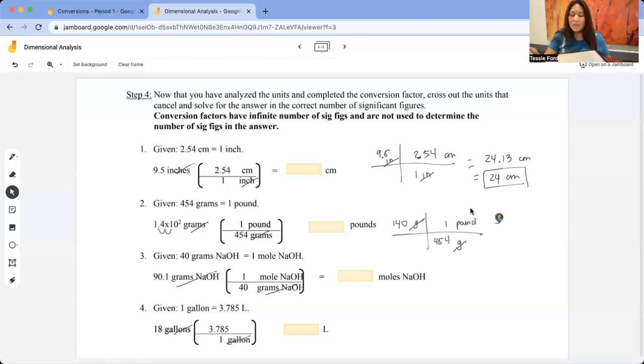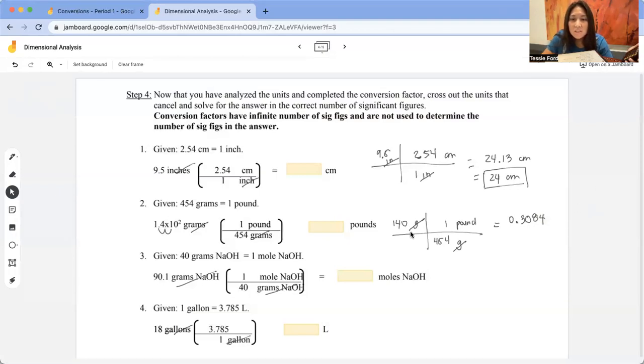So again, what I said: everything across, you multiply. Whenever it's on the bottom, just like a fraction, when there's something on the top and something on the bottom, what do you do with it? You divide. So 140 divided by 454 is around 0.84 or so. But again, is this our answer?